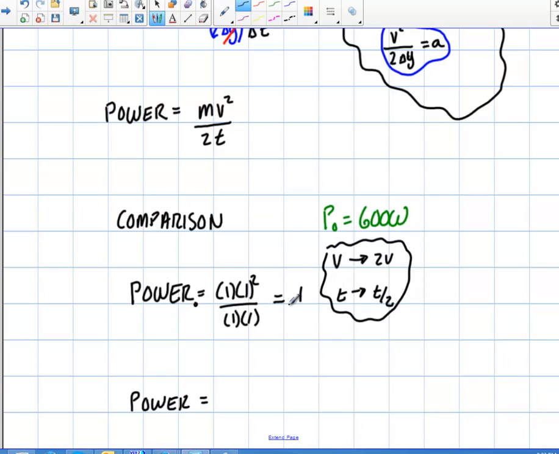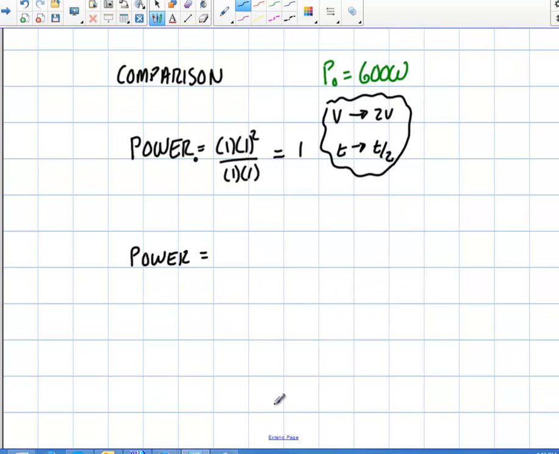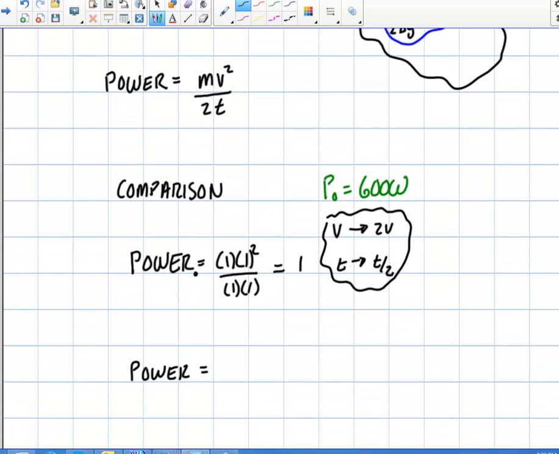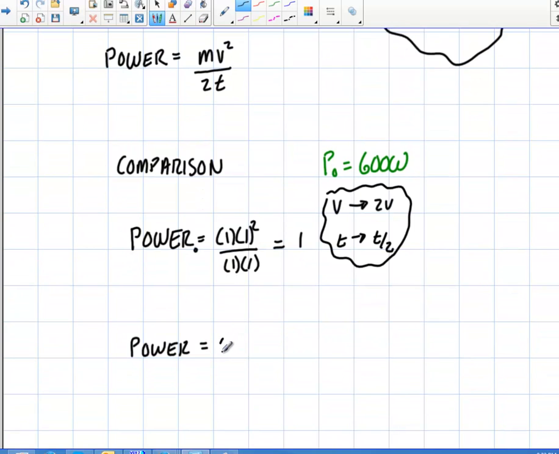So I started with this. Power initial is a factor of 1. And I'm changing now the v to 2v. So the mass doesn't change. I just put in 1 because that's the mass, right? Didn't do anything with the mass. But the speed definitely changed. Instead of being 1, I'm doubling it. So I'm just going to put 2 here because we're dealing with ratios. Over 2, that doesn't change. That constant doesn't change. And the time is just going to be 1/2 of what this one was here.